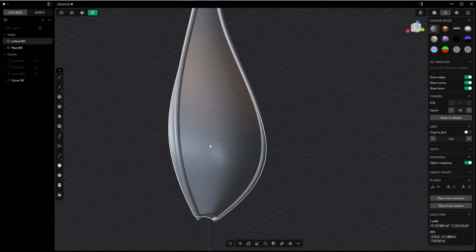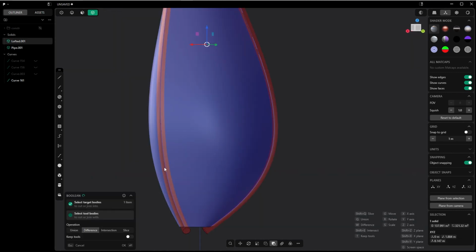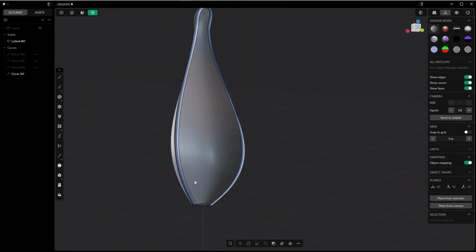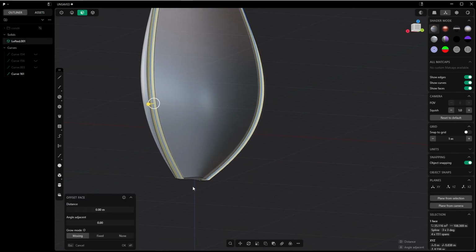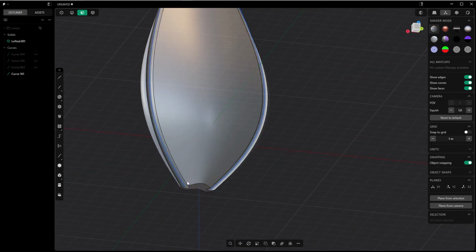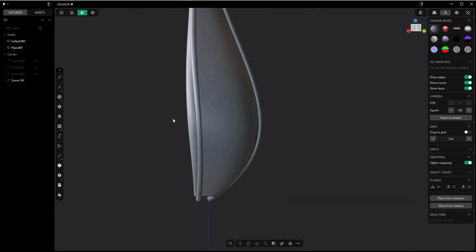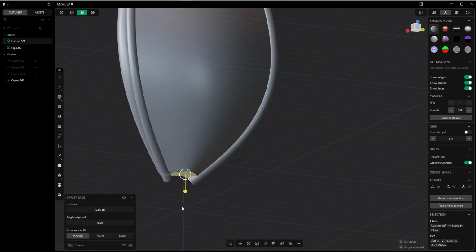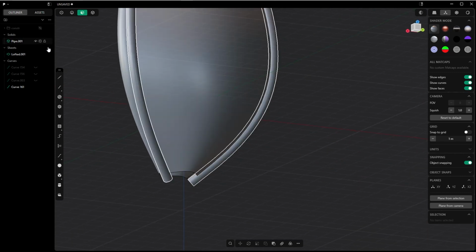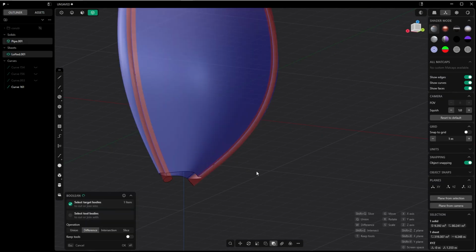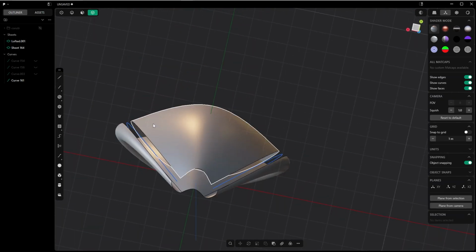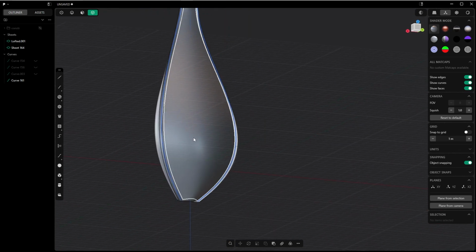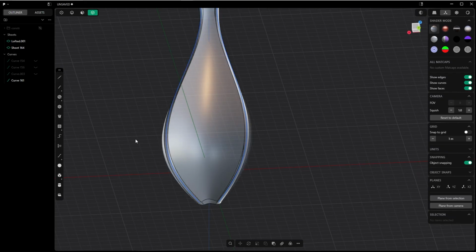So if I select this one, the main solid, press Q and run a difference boolean, we get this face, this inner face, but I don't want this. You can select this face and delete it, or let me show it the second way, which is more convenient in most cases, but in this case it doesn't make that much of a difference. I select this face at the bottom, Shift X, delete it, so it is a sheet. And if I now run the difference boolean command, we get a hole right away, which is more convenient. Like I said, in this case, it doesn't make that much of a difference because it's a fairly simple situation.